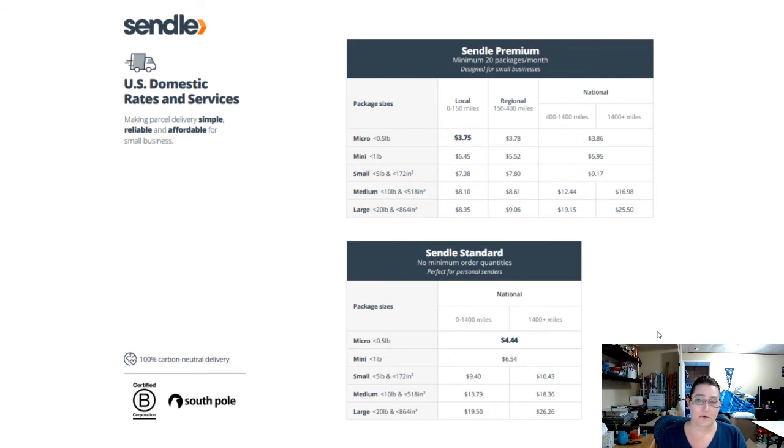So keep all these things marked. Sendle is probably my favorite, and then the other one's Pirate Ship. But you can see here they have their fees just laid right out for regular people selling, and then I sell more than their minimum. I have at least this premium one, and there might be even another one. But if you ship more, you get more of a discount.